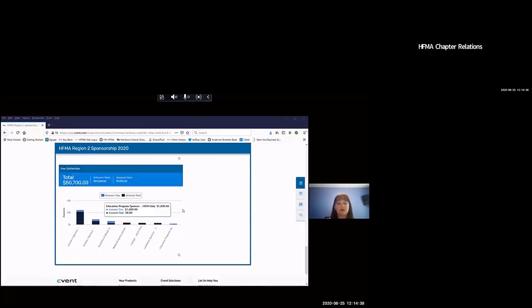It gives you a financial summary of the event where you can see your total revenue collected, how much has been paid, and how much is outstanding. I use CVent to manage our receivables. I don't manage them in QuickBooks, because this is where it's at the registrant level, and you're able to very easily see who has what outstanding.